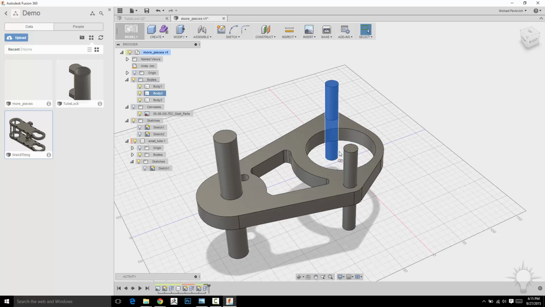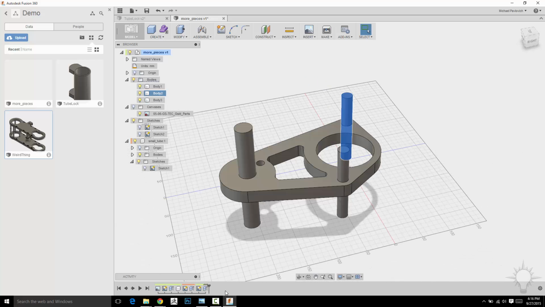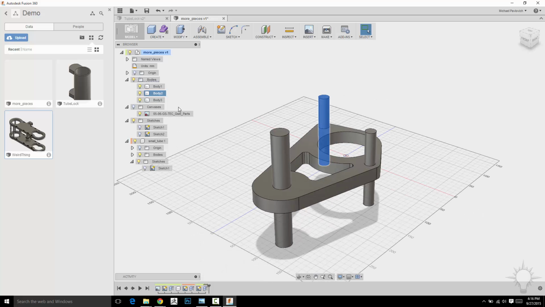Now let's say, you know what, I made these bodies, but I kind of want to break them off into their own components, so I have nice organized sketches based on these things, as well as a nice organized history. That's still not a big deal. All I got to do is, let's go ahead and name these. I'll name this main body, I'll name this one smaller tube left, and then smaller tube right. So I can click both of these, right click, and do create components from bodies.